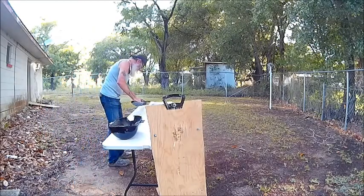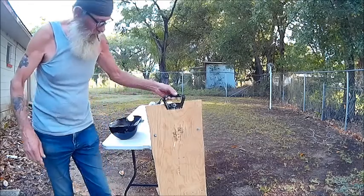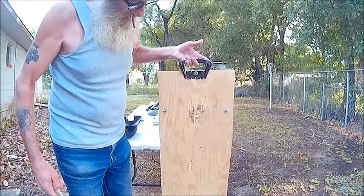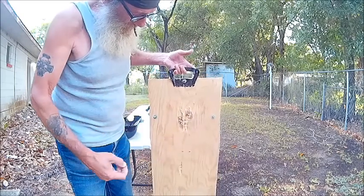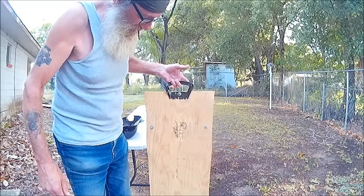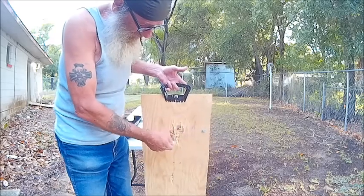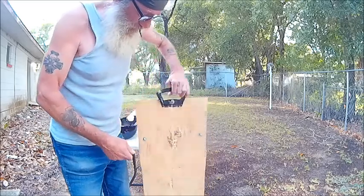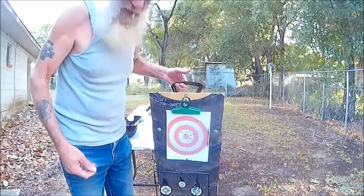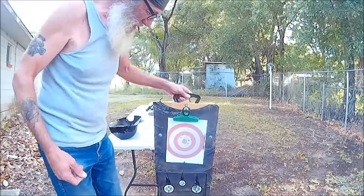Jeez. Okay, that was not funny. And then, of course, there's what it does to the plywood. Plywood's nice, so if you get a ricochet and the pellet trap doesn't catch it, at least the wood does. And you're constantly going to be hammering this area because it's the middle of the target. If you're shooting over here or over here, you need to zero in your sights or your scope, or quit shaking a lot, whichever the case may be.